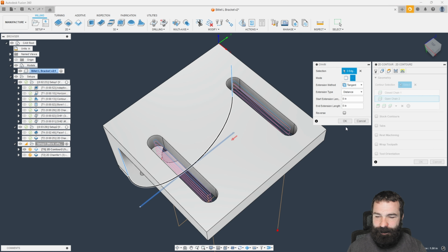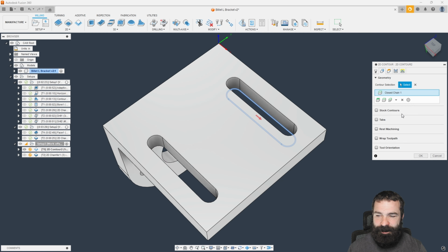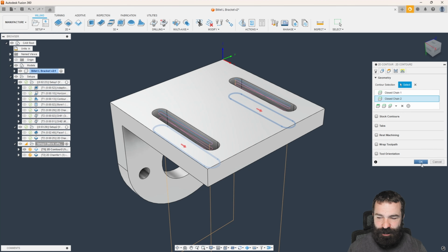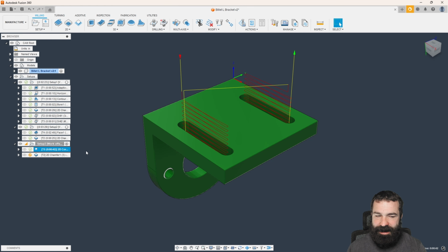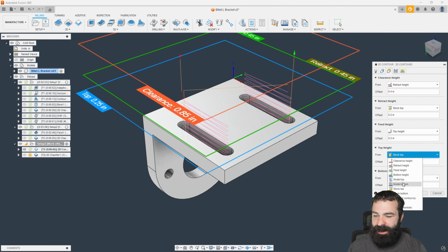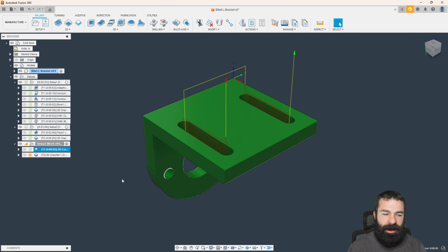So we went ahead and misclicked. I'm going to click that a second time. I'm going to hit cancel here. We're actually going to do it here in the menu where I can delete that chain because I picked the wrong edge way too deep in my part. So now we have our lower two chains. Again, we're going to hit OK. My ramp is a little too high because of that stock height. So we're going to go ahead and change stock top to model top. And now we're starting up here at the model top and working our way in.